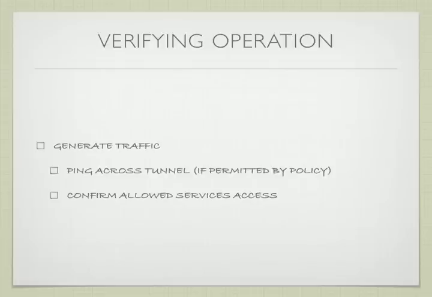You want to do something that's going to create traffic that hits your policy. All the policy rules still apply, so you have to make sure your policies are ordered in a way that the traffic you're generating is going to be accepted and acted on by your tunnel policy. So you want to make sure there's no broader policy in front of it that's going to grab that traffic and do something with it before it hits your VPN tunnel policy.